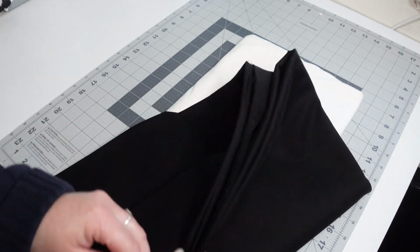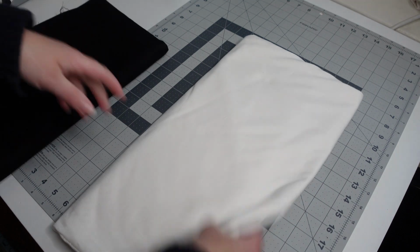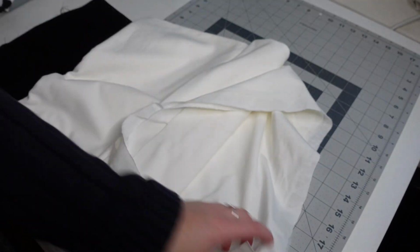Plus, given the amount of fabric here, this is one of those instances where the box really becomes useful, because I'm sure that these would cost a fair amount individually, but are really affordable when included in this box.